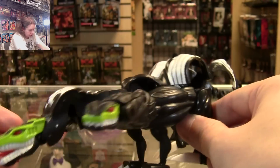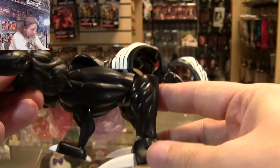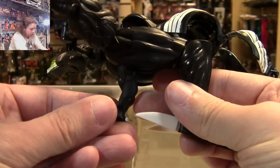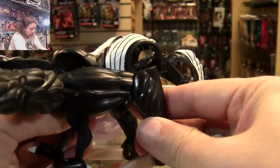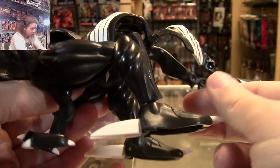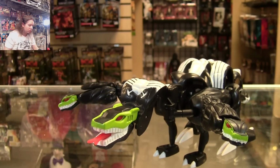Let's see, what else can I talk about here? Yeah, there's not a whole lot of play. All 4 ankles are ball jointed, so at least you can find a stable position for him, but there really isn't enough articulation in the legs for me to really work with and pose him. It's just a super bizarre thing for Venom to turn into.